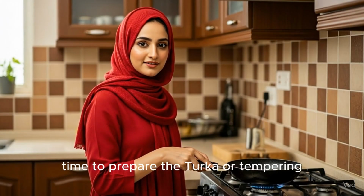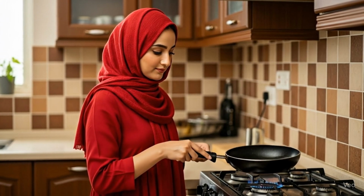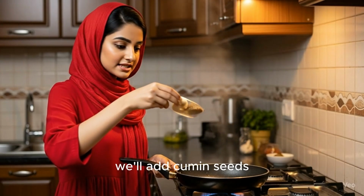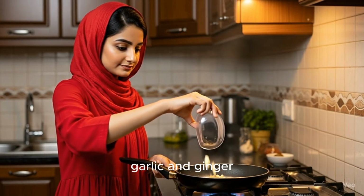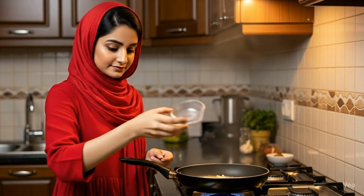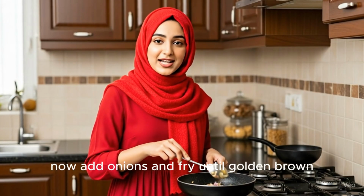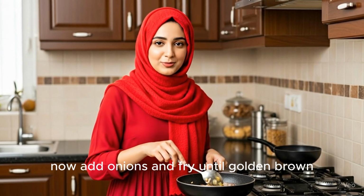Time to prepare the tadka or tempering. We'll add cumin seeds, garlic, and ginger. Now add onions and fry until golden brown.